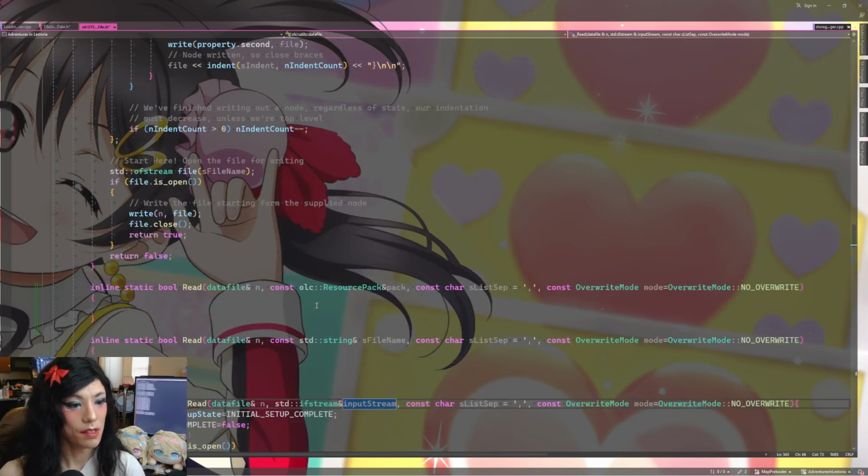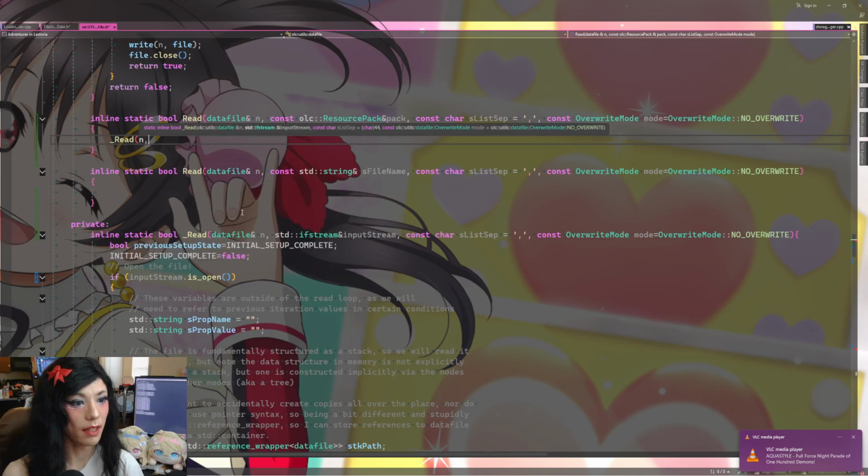Good. So essentially we've got a translation layer from the public exposed read functions to the hidden underscore read function. So now we just call underscore read with the correct parameters. So n, comma, we get the packs.